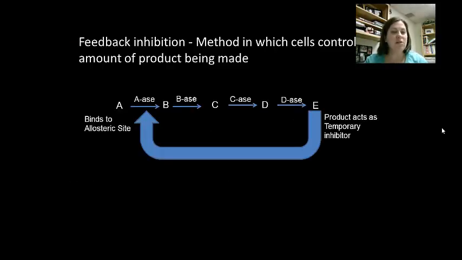Now, the next bullet says know what entropy is. We already discussed this, but it also says know what feedback inhibition is, guys. Remember, feedback inhibition is the method in which cells control the amount of product being made. So in this example, A uses an enzyme called AAce, which makes B. B uses BAce to make C. C uses CAce to make D. And D uses DAce to make E. E is our final product. When we have enough of E, you'll see that it goes back and it shuts down AAce. So the reaction stops. Once we run out of E, however, E unbinds and the process starts over again. Make sure that you understand that this picture is a feedback inhibition.